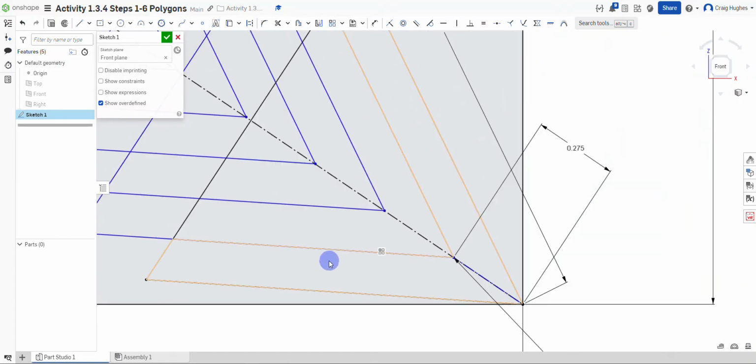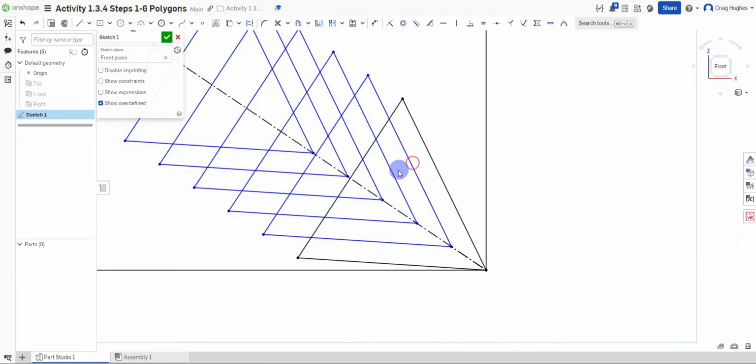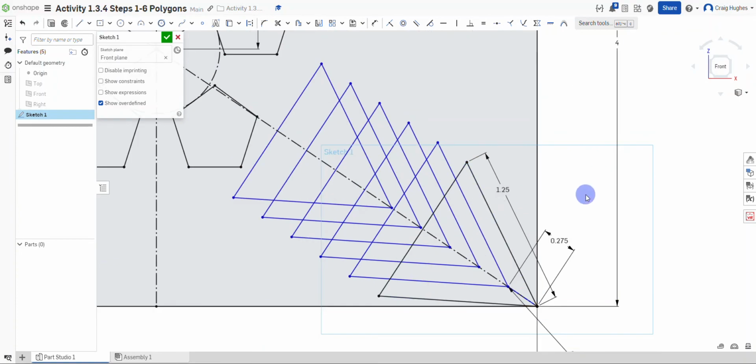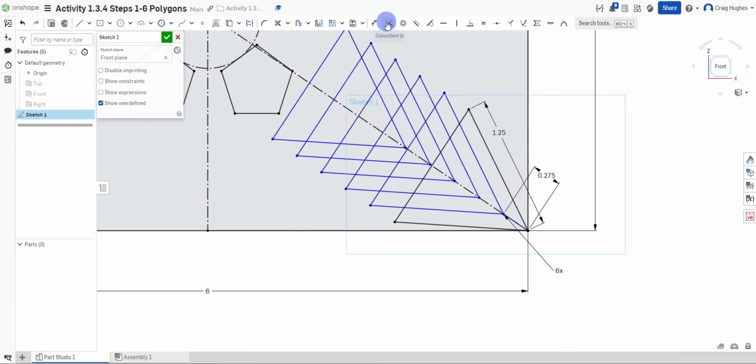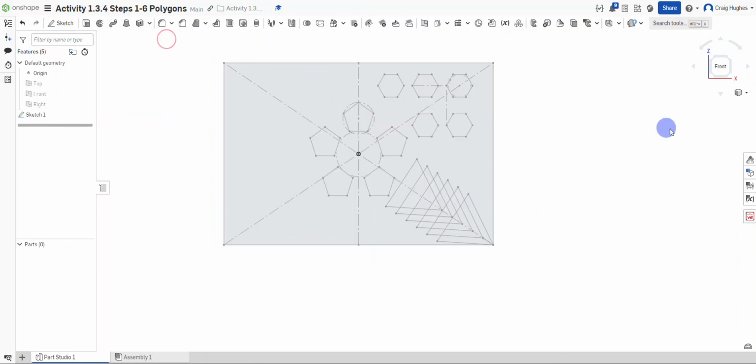The other thing that might be helpful is that you're going to notice some of these triangles, if I try to click and drag any of them, most of them are looking pretty good. But if I want to make the end point coincident to the line, there we go. That looks like it did it. So I chose that point and put it right on the line, and that'll lock that in. So now I can finish the sketch.